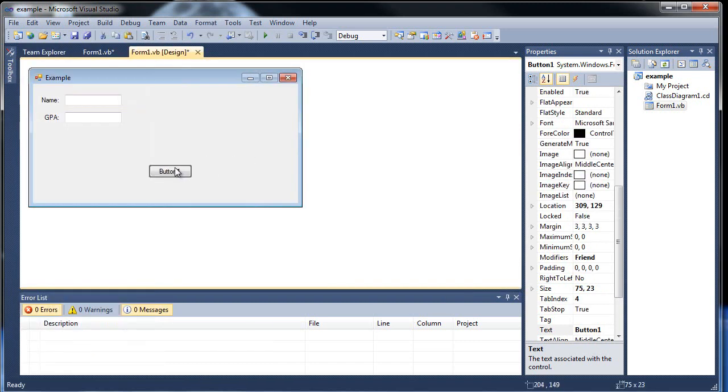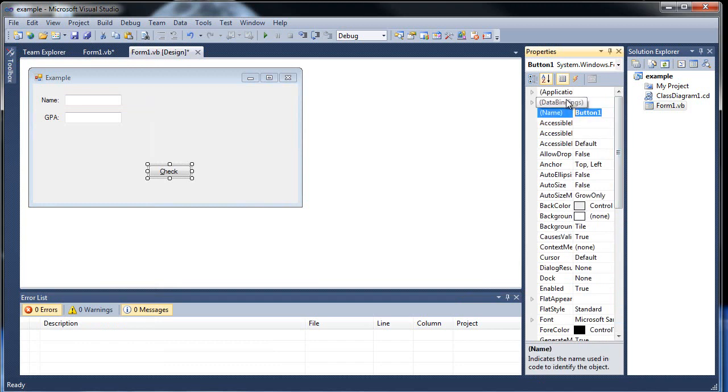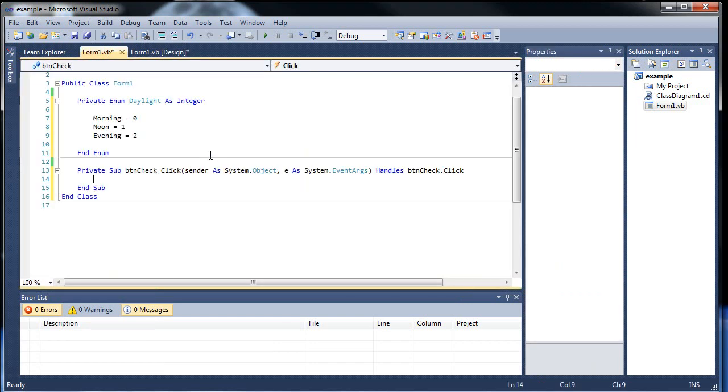So let's create a button. Let's call it check, btnCheck. Basically we want an input box to be created. We type in what part of the day, and it will return that part of the day. This is a pretty bad example, because we're literally typing in these words and it will be returning these words, but you can think of other ways to use these.